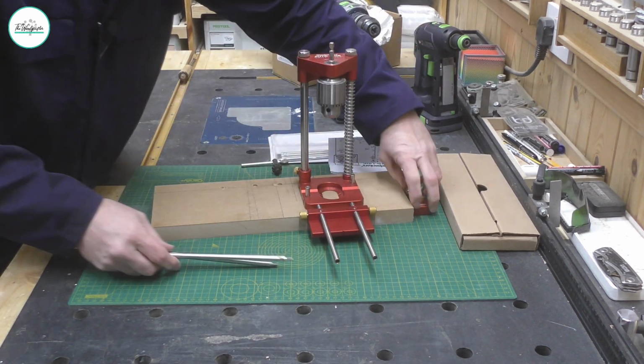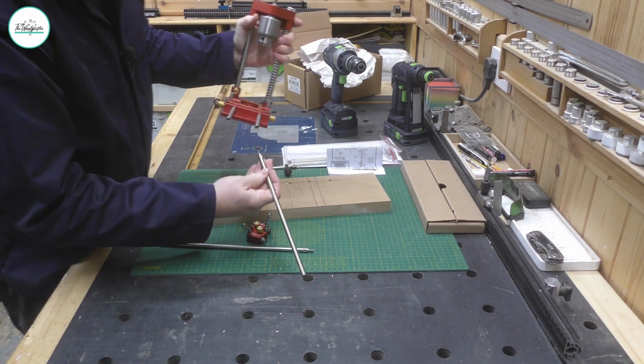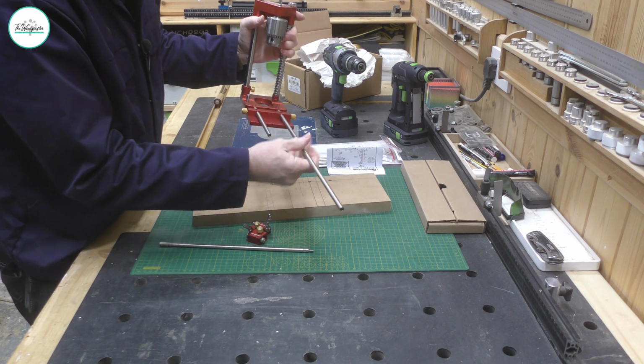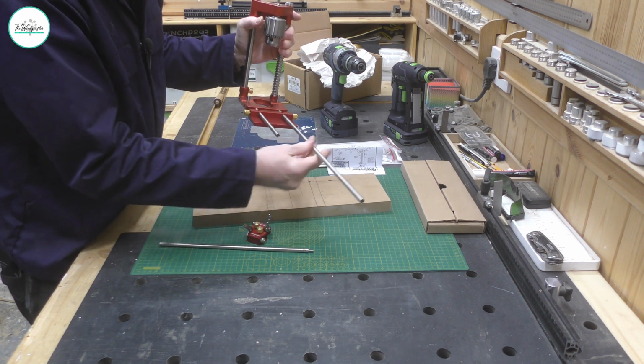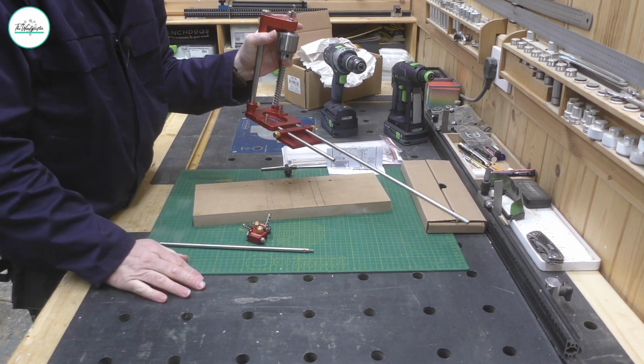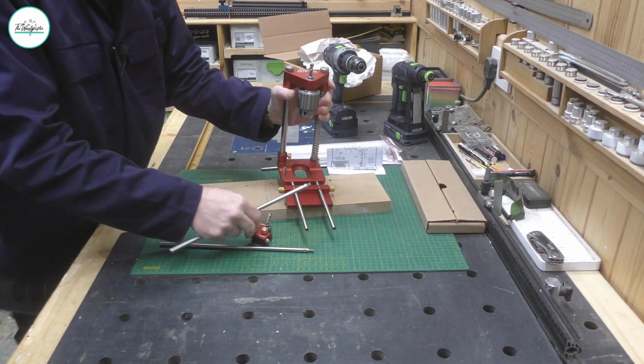If you've also bought the deluxe kit, you get these additional rods. Now these rods have a number of uses for you. There's actually a threaded hole inside the standard ones, and your new rods will fit inside here, so that obviously extends the usability and the reach of the fence.